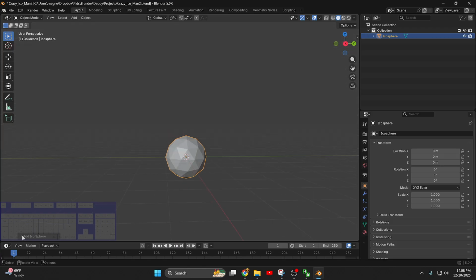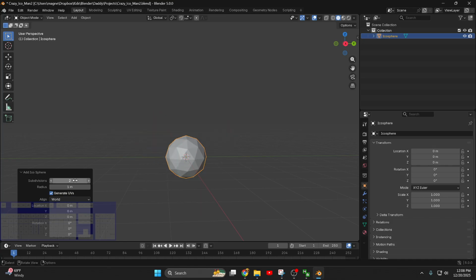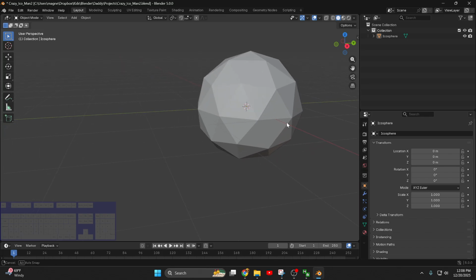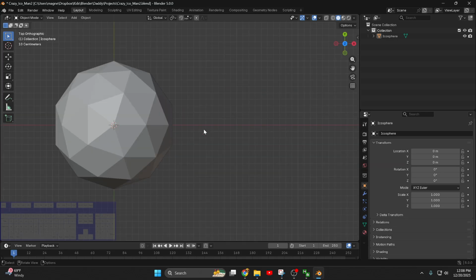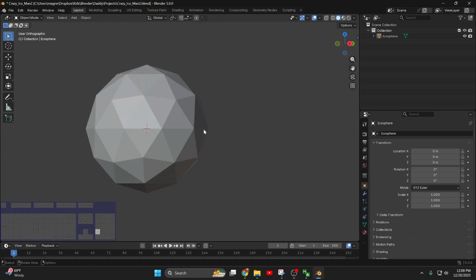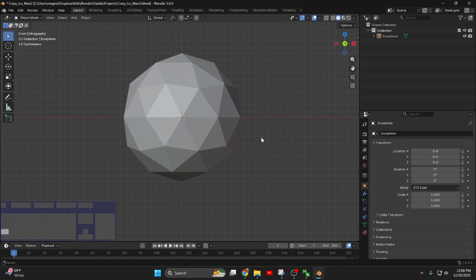In the bottom left, it gives you this little box that tells you about the item. As soon as you create it, you can change the size right here right off the bat, or you can add more or less detail to the object that you added in. But once you decide your level of detail and you click, that box will go away and you'll no longer be able to use it. On the right side of your keyboard, you can choose different angles to look at the object that you're working on. That's these buttons right here on the numpad. I'm going to go to a side view and we're going to start working on this guy.